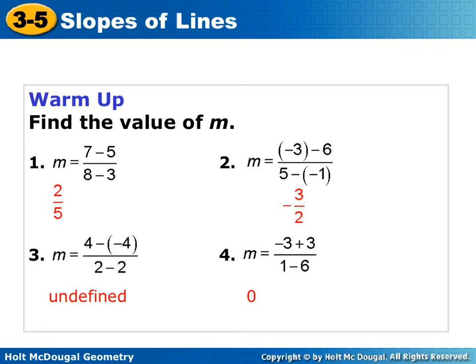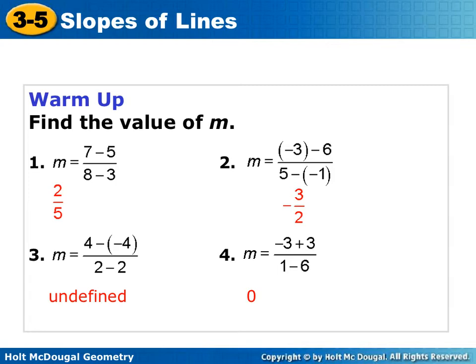However, if 0 is in the top, like number 4, then you have 0. So this is a key point to note. A lot of times students miss this. Again, 0 in the bottom of the fraction is undefined. Top of the fraction is 0. Go ahead, put these away, and I'll go through the notes here.